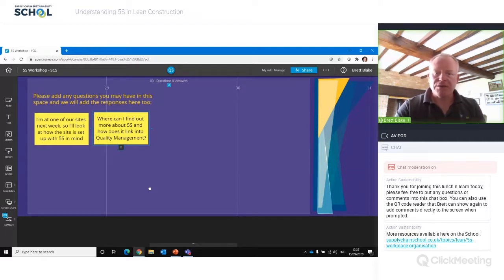But also for 5S to embed, it really is important that the support teams are involved as well, whether it be procurement, quality, or the health and safety team, but also some of the management team, get them involved as well. Because as part of 5S, we have the sustainment, which is the 5th S. And if we don't get buy-in across the different levels and the different functions within a business, 5S won't work as expected. Workplace organisation is about the overall thinking about how do we organise ourselves to give ultimate value in everything we do to our customer or client.